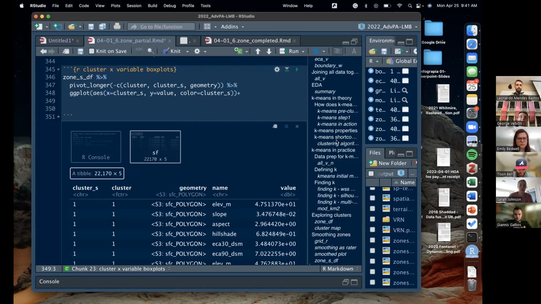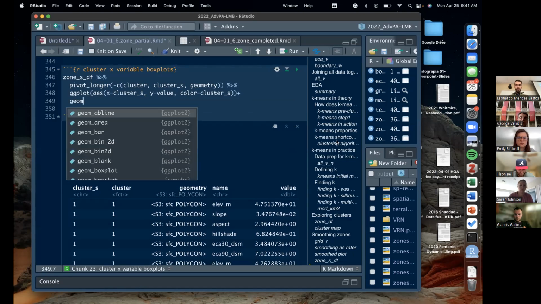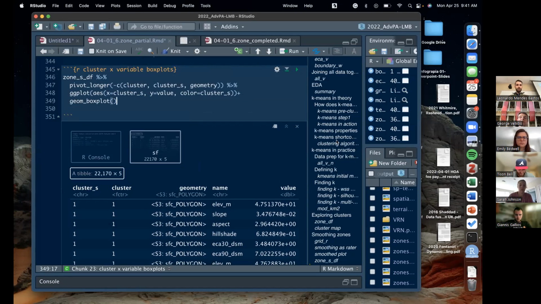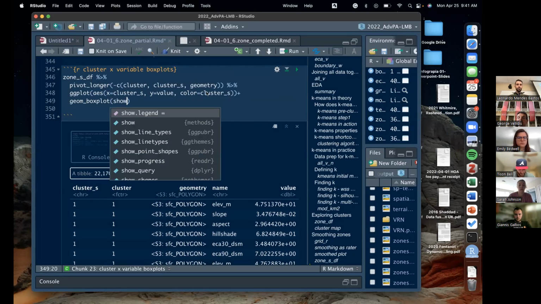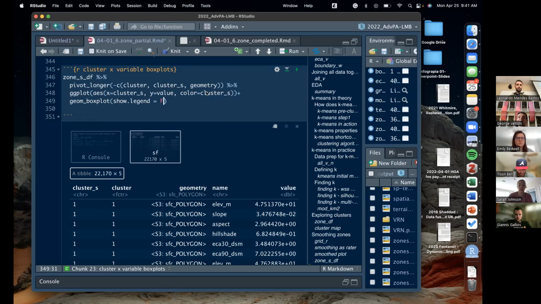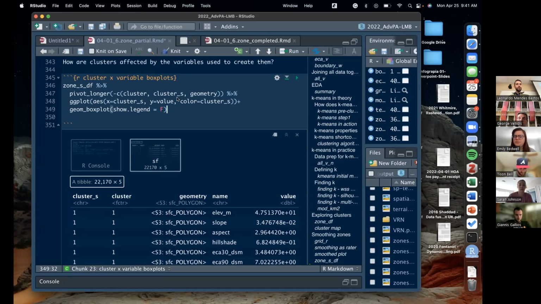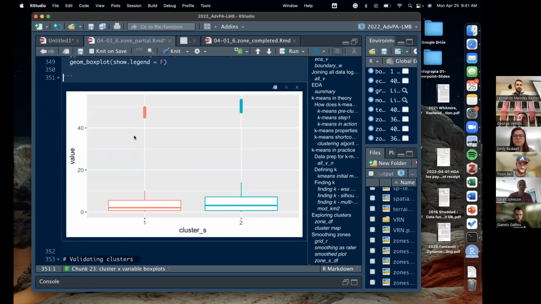Okay, so let's add a plus, hit return. And I want to use a geom box plot. So we're going to be creating box plots for each one of the clusters, for each one of the variables. And I also want to say inside of geom box plot, show.legend equals false. show.legend is an argument that will populate for you, just so we exclude this from appearing as a legend. Let's just run this and see what happens.